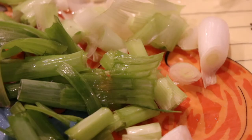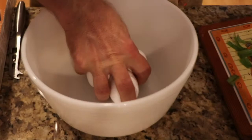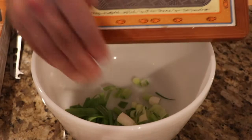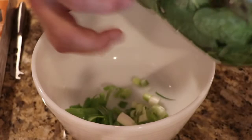Why don't we put that in our work bowl? Well, first I guess we should probably crack. Well, here, let's move these eggs. Try not to crack the eggs. Okay. Let's put our green onions in there. And let's do our spinach. This is baby spinach, but you can use any age spinach. Adult spinach is fine.